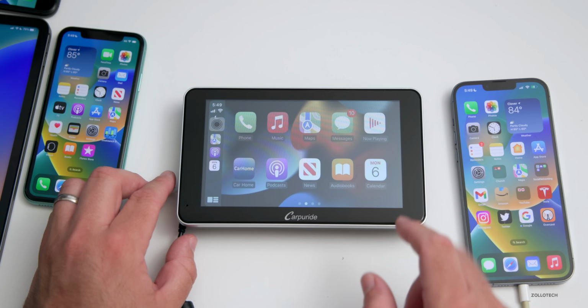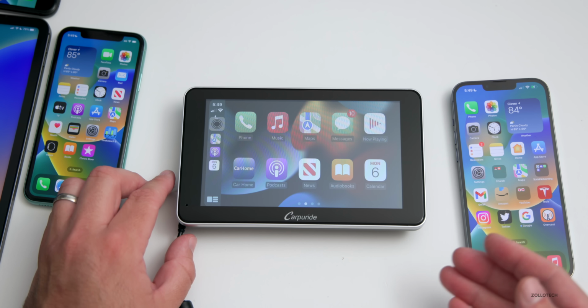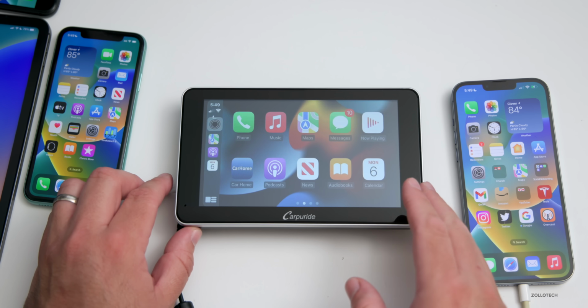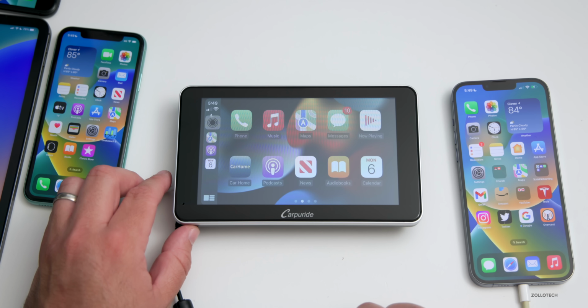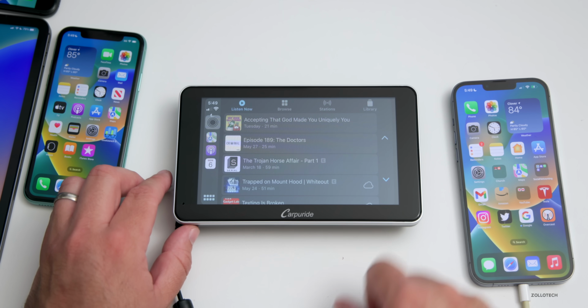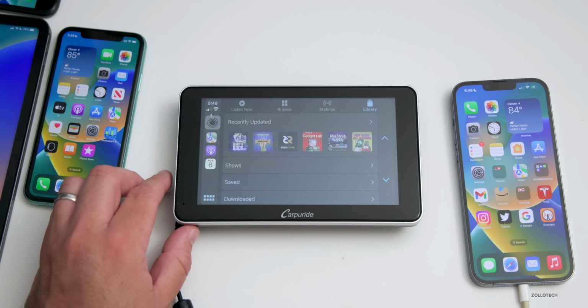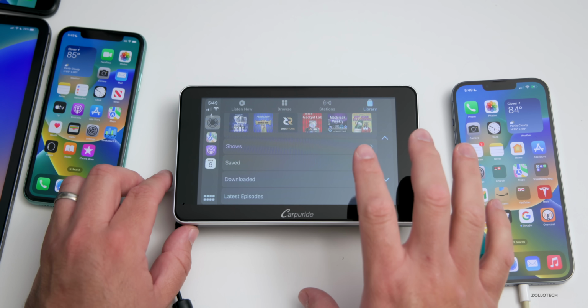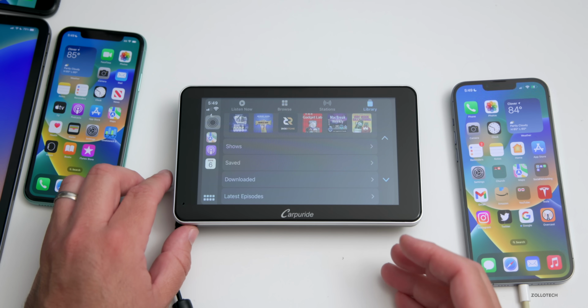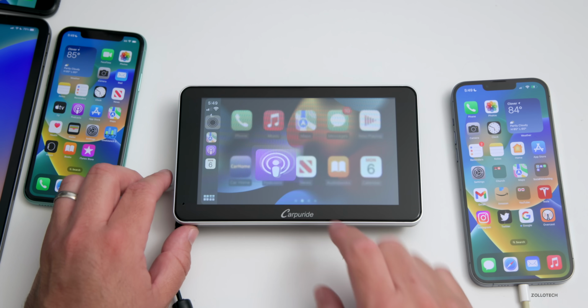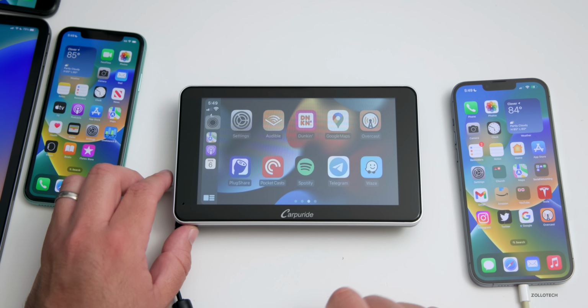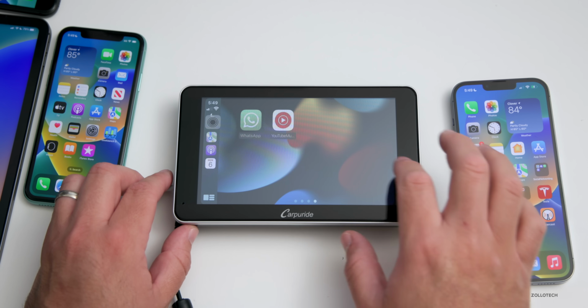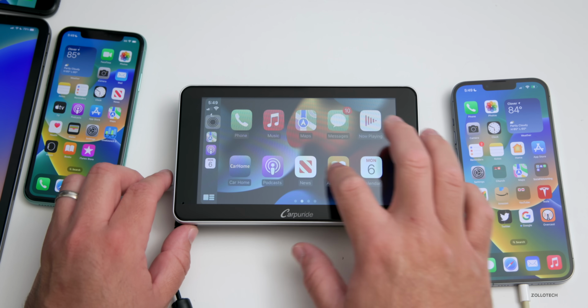Now, current features that have been updated have to do with Siri being able to auto send messages just like it can on iOS 16, and also Podcasts gets an update. Podcasts has a new library feature where you can more easily find what you're looking for. So that's been updated. There's also fueling and driving task apps as well. So let's go back home, and you'll see as we go through the different apps I have supported, you can use fueling and driving apps as well.